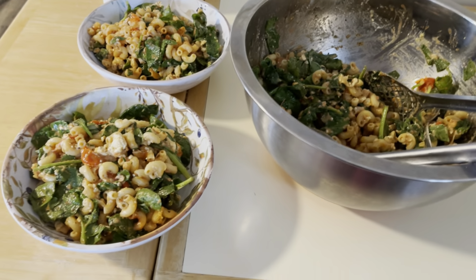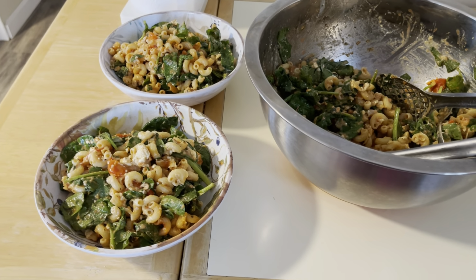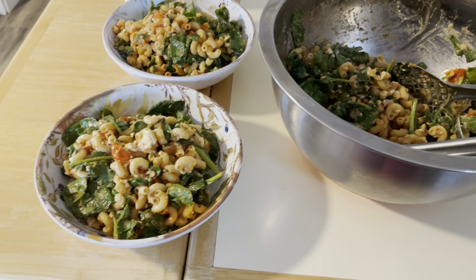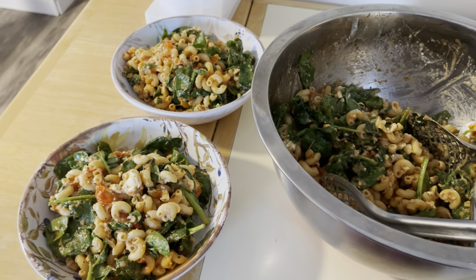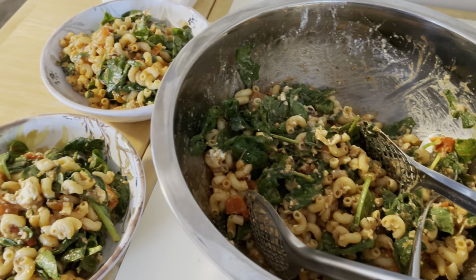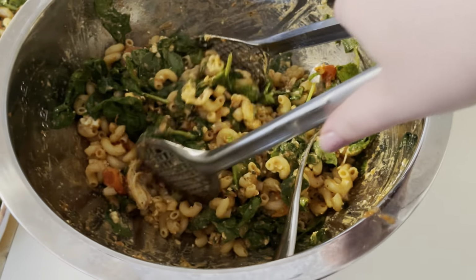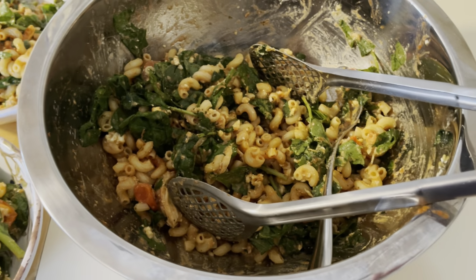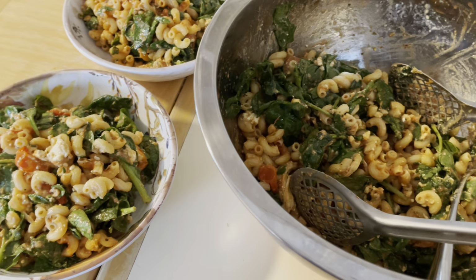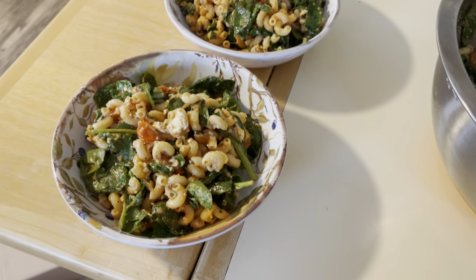So the only thing I used to make all of this that was not opened or going bad was the cherry tomatoes. So I used one thing to pull a whole meal together. We have 2 portions here, and now that I'm seeing all of it, this will be another 2 portions. So this is great. Lots of goodies. I'm also going to top Nick's with some crushed red pepper because he really likes that.